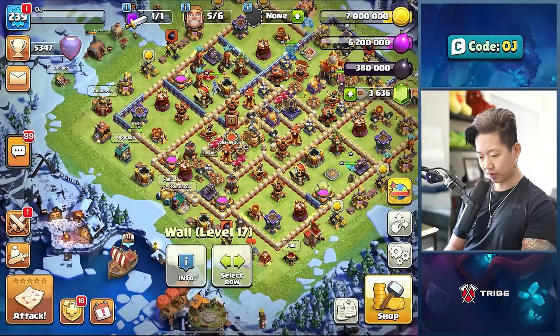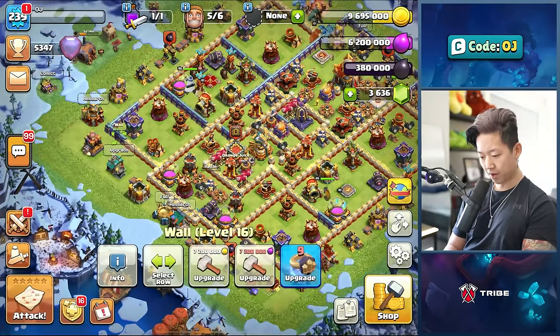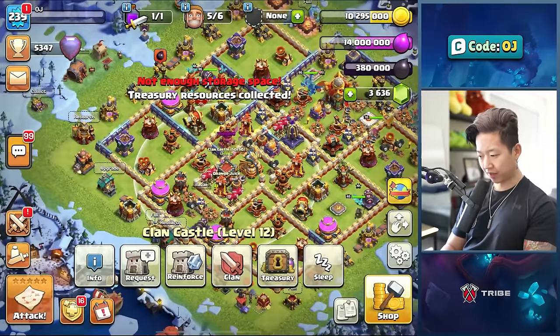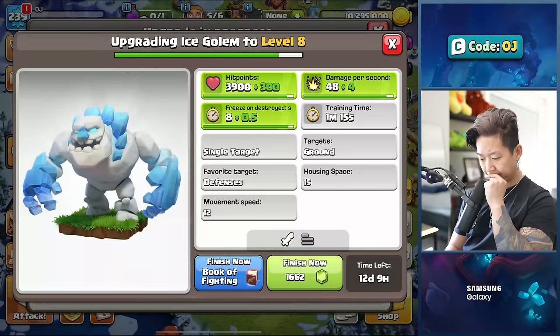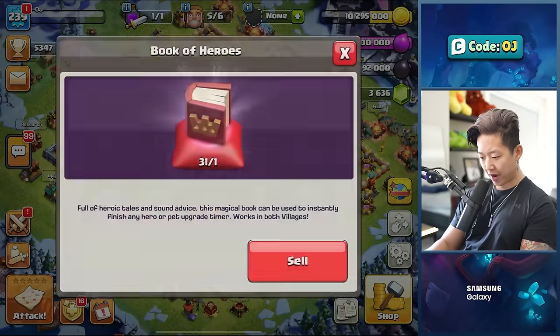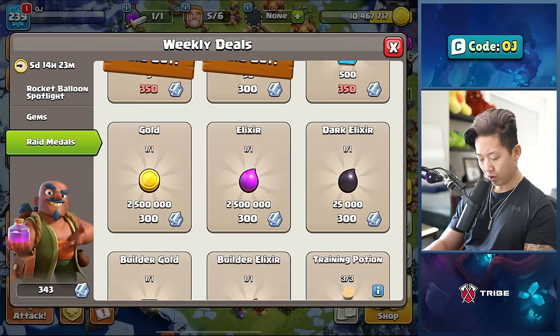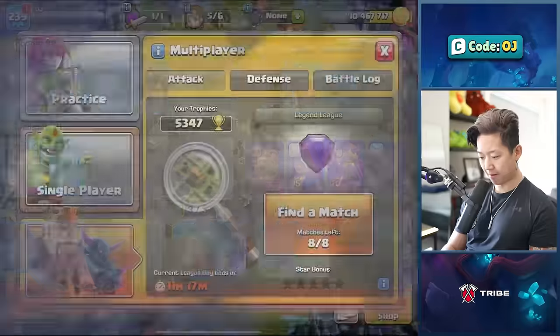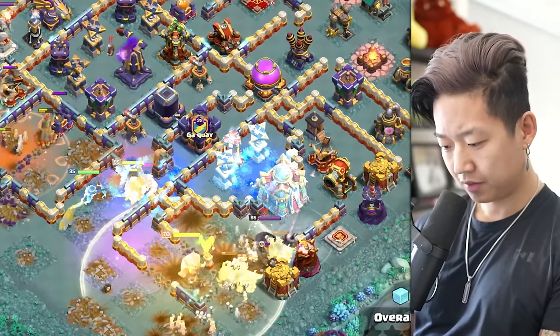Do I even need gold for these things? All right, we collect my collectors, get the gold up there. I'm gonna collect everything in my clan castle. Use the book of fighting. Oh, shoot. I have 4 book of spells. I need just a little bit. Where does one buy gold? That's only a 1,000,000 star bonus for that. Crap. There's a lot going on.